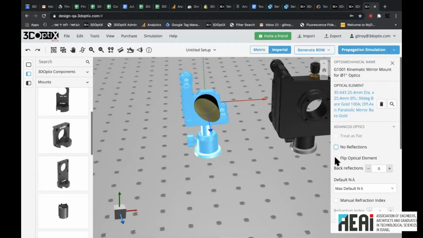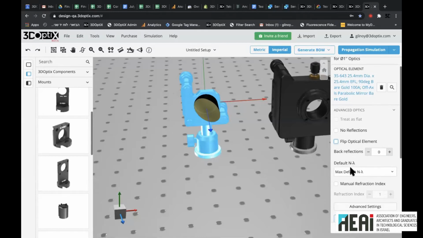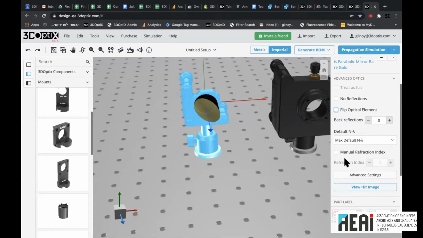If you would like to flip the optics to the other side, this mount doesn't allow it. But on some other mounts and some other optical elements, you can flip it 180 degrees. This is the number of reflections. Specifically, this is the default lambda. Typically, it's max lambda, so you will not be able to change it.